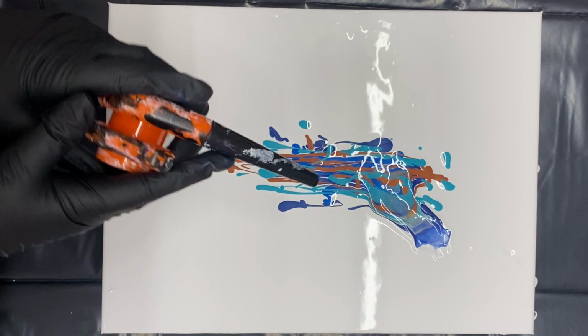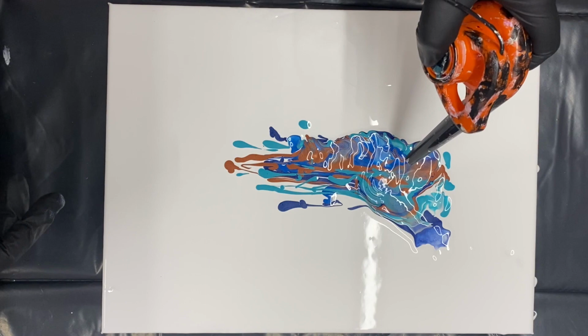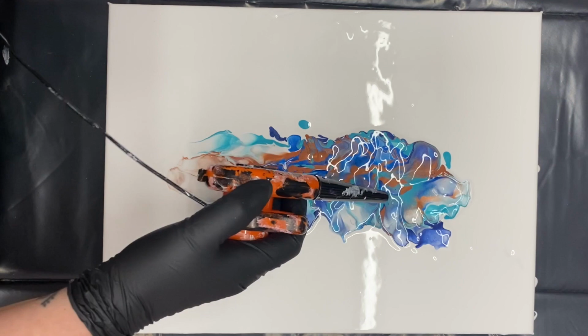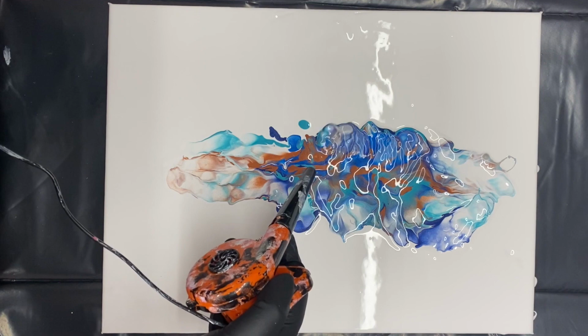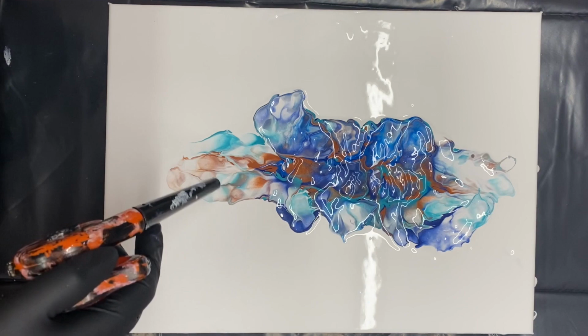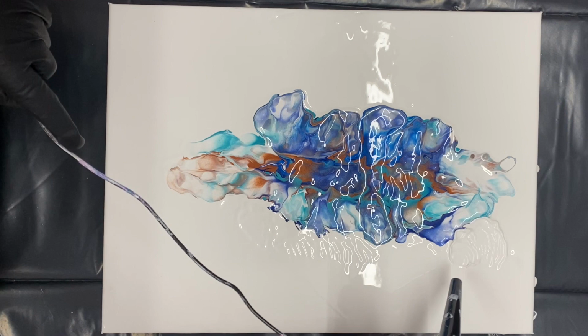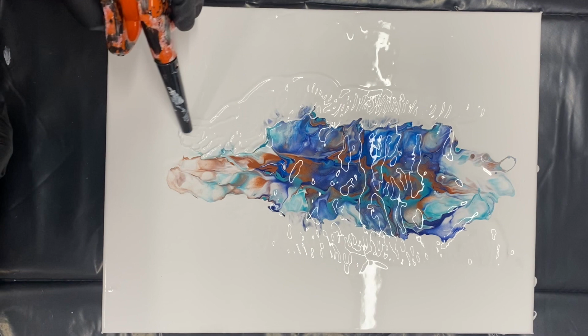And here I'm using my little blower. I'm just blowing out the shape, just to give me a basic starting shape. This little blower I use all the time. It's a fantastic little tool. So I'm just trying to blend the colours here and try not to muddy them, but just to blow them all out. And then I blow them back in just to give me a nice starting shape.